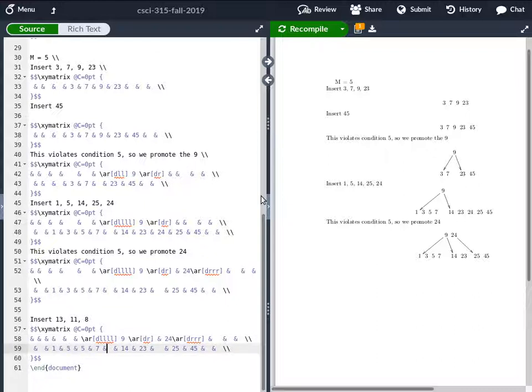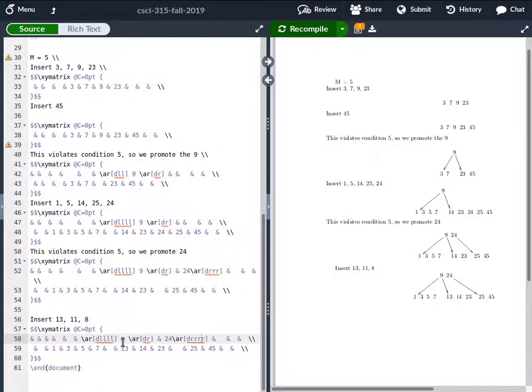All right, so we need to add the 13. So that's going to be greater than 9, less than 24, and before the 14. So we need to put the 13 here with an ampersand, and then we need this guy to go over one more because it shifts that arrow over. And there we go. Perfect.